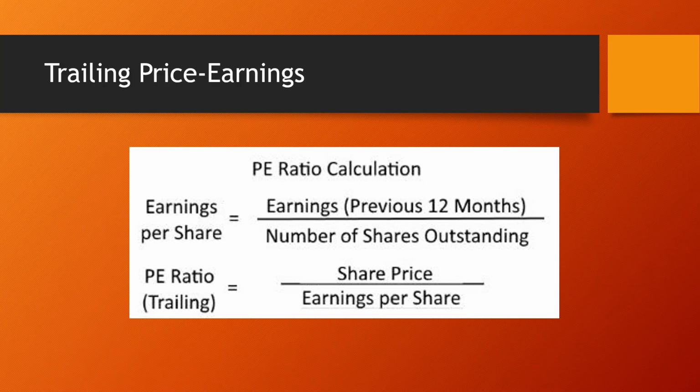Basically, why there are these two different types of PE ratios is that some people prefer to look at a company's history and its past trends and how much money it's made in the past to determine its future, while others may want to rely more on analysts and what the analysts have come up with. And these analysts also look at company fundamentals, they also look at past trends, and they use that to determine the future earnings per share estimates. So both of them are trying to predict where the company will be going and the future value of the company, but it's just two different ways of doing the same thing.